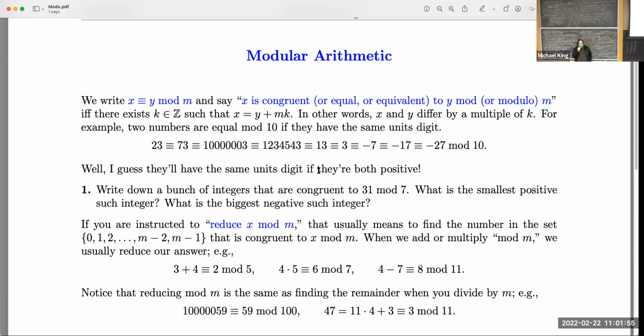If you believe this pattern continues, and we can talk about why, then you can say no perfect square ever ends in a 2 or a 3 or a 7 or an 8. There are reasons why this is true. The palindromic thing is also interesting, like why that's true. So anyway, this is what modular arithmetic is.